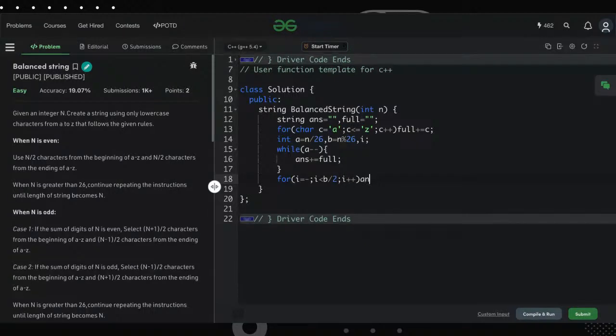And this was what I was talking about, i is equal to 0, i is less than 26. So basically what we would do is, this is ASCII code. So basically what we can do is answer plus equals to character a plus i. So character a plus 0 would be a, character a plus 1 would be b, character a plus 2 would be c, character a plus 3 would be d. Why? Because the ASCII values are like that. So we can say that a is equal to 97, then b is equal to 98. So basically b is equal to a plus 1. Okay, this is what we are talking about.